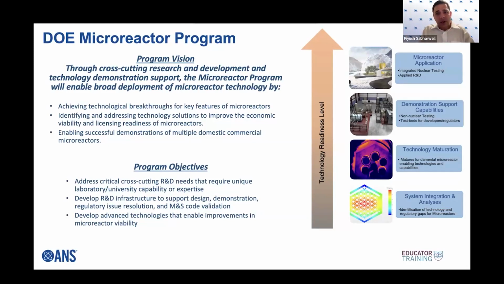Secondly, is technology maturation. So here you're looking at technology such as heat pipe, for an example. What do we understand in this? What are the shortcomings? What can we work on to fill in those gaps? This area is led by Holly Trulu from Los Alamos National Lab.